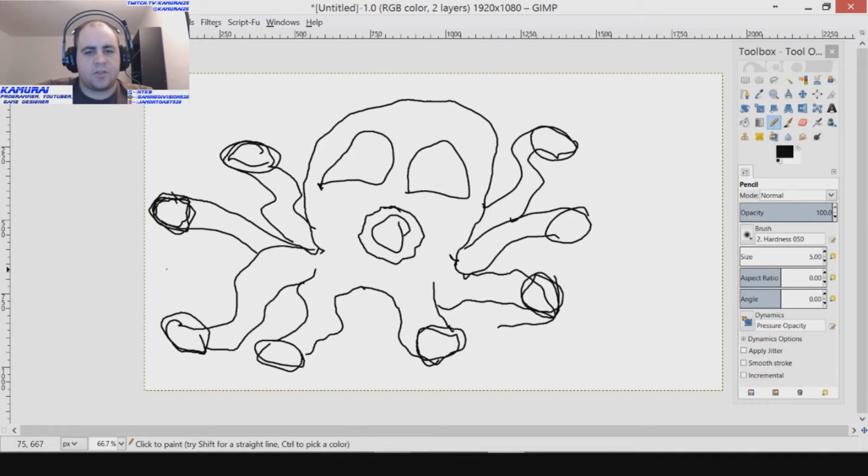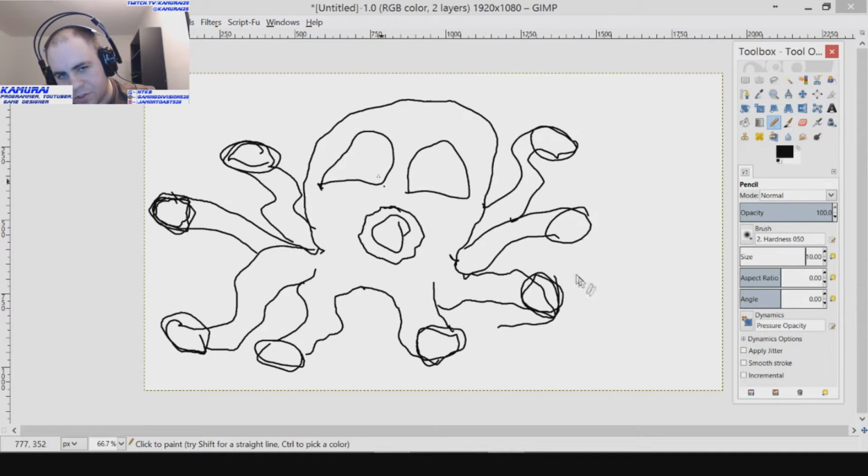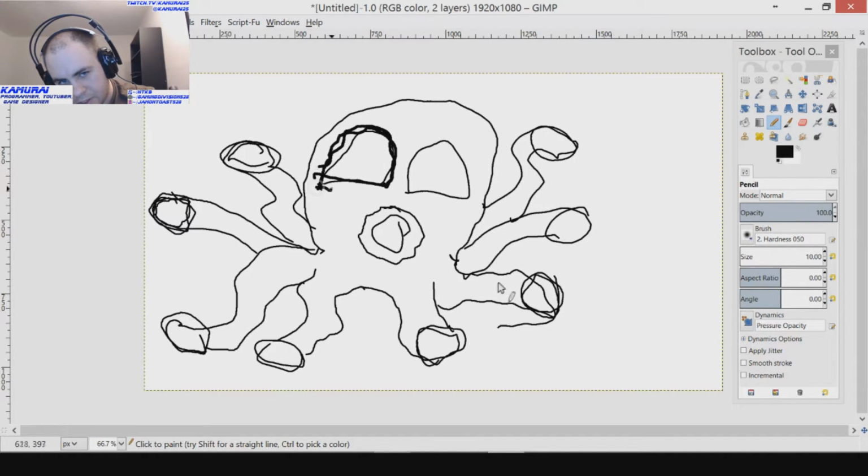Oh, jeez. Let's start in the middlemost and see if we can't get the eyes better. I can barely do a straight line. So I got a slightly thicker brush. Maybe that'll help me out here. I'm trying to use the desk to steady myself, and I wonder if that's a mistake at all. Oh, jeez. So yeah, when I'm trying to do controlled stuff, that's so much worse. So if I just dance across real quick, not so bad.